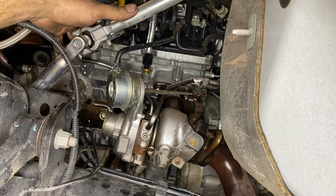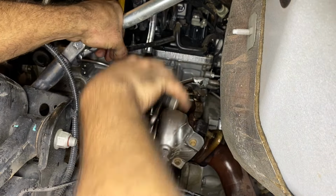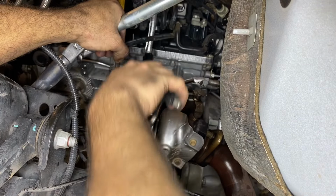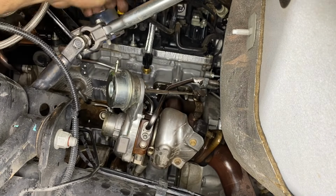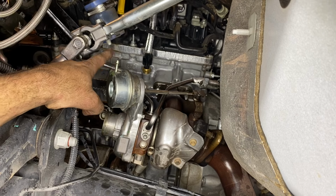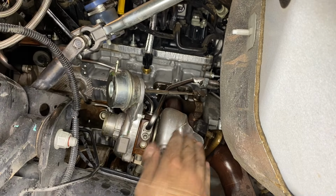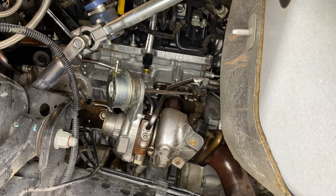All right, now that we got both intakes off, let's go ahead and remove the vacuum line for our wastegate actuator. Again, this is the line that you want to test to see if your wastegate actuator is working. This nipple right here, that's the same nipple that we used for our vacuum pump. Right after that's complete, let's go ahead and remove the downpipe from the turbocharger.